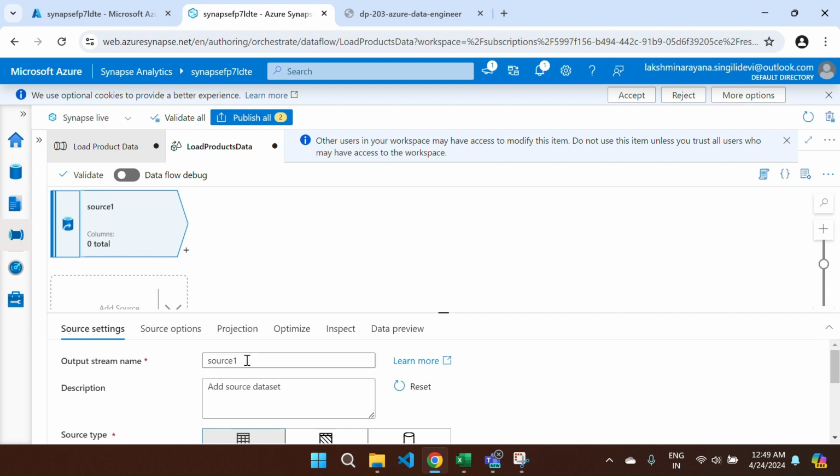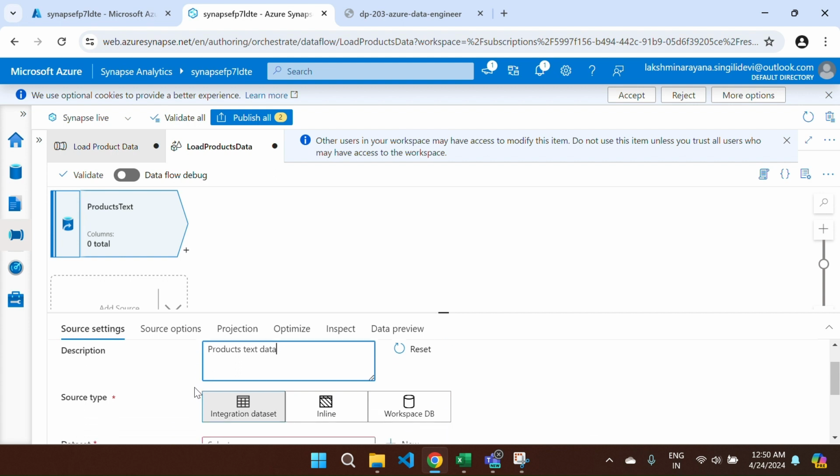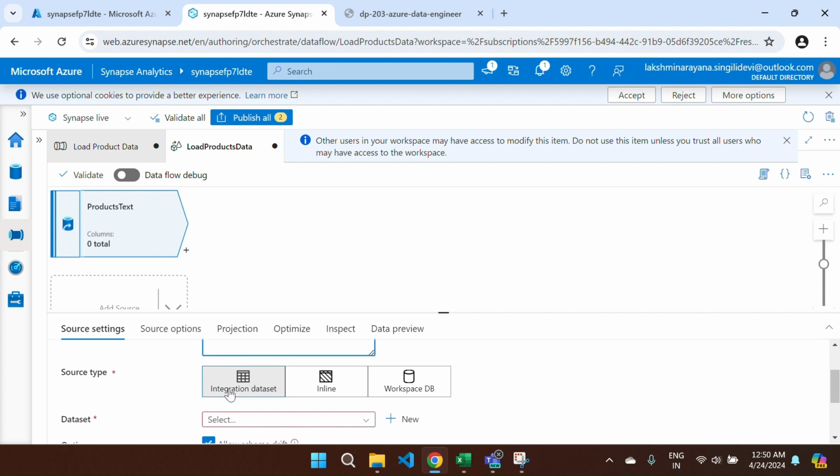Click here. Now you can see the output stream. Change the name source one to products text, and in the description put products text data. For the source type, keep integration dataset.